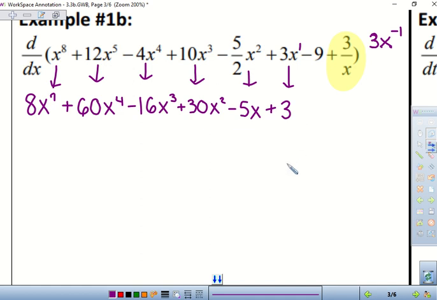So basic math. This is stuff that you're going to start memorizing as you go through. Every time you have 3x, 4x, 5x, it's just going to become whatever that coefficient is. And then we learned yesterday that the derivative of any constant is 0. And this one is going to become negative 3 x to the negative 2. You can leave it this way, but I would rewrite this as negative 3 over x squared. I won't rewrite the whole thing, but that's the only one you need to simplify.